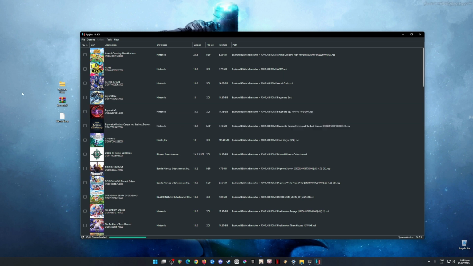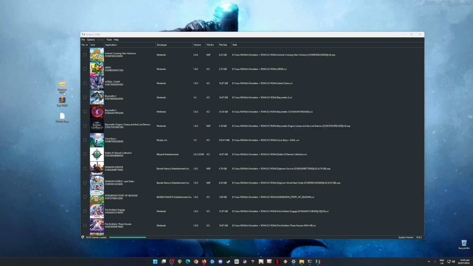So what are those files? Those files are the Nintendo Switch firmware and the Nintendo Switch keys. Both should be version 16.0.3 in order to run and play Pikmin 4. And your Pikmin 4 should be in XCI or NSP file format so that the ryujinx emulator can detect that game.